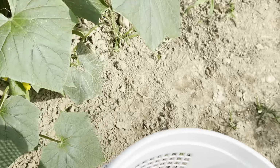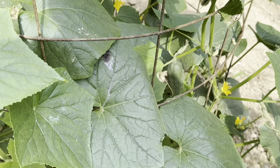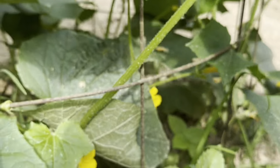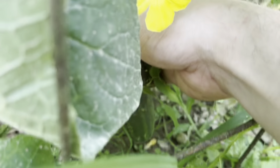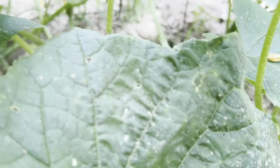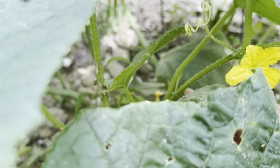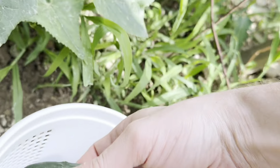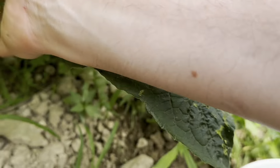Alrighty. See if we can find any more. It seems like with cucumbers, you'll pick some up and think you got all of them, and you'll come back down the road from a different direction and you'll find some more. It's real easy for them to hide and you'll miss them, and then by the time you come back the next day, they're too big. Let's see if I can get you in here and show you this one. That one right there won't pick off. Another pretty one. That's about right. Not where we want them at.